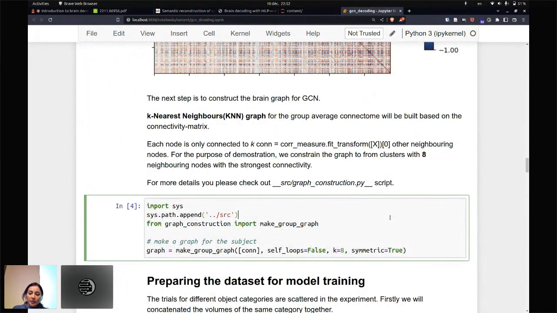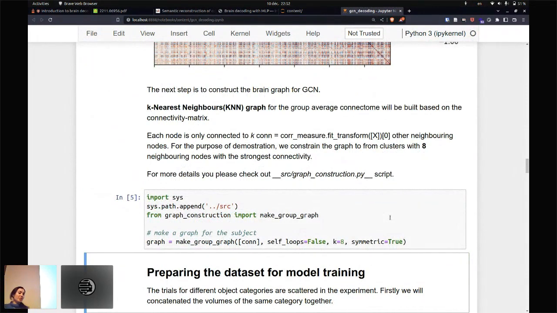Now it's time to generate the graph based on the correlation that we extracted previously. Here we call the graph construction script that I talked about. If you want to try it in detail, you can check the tutorial whose link I put, and you can also check the script in the source folder, named graph construction.